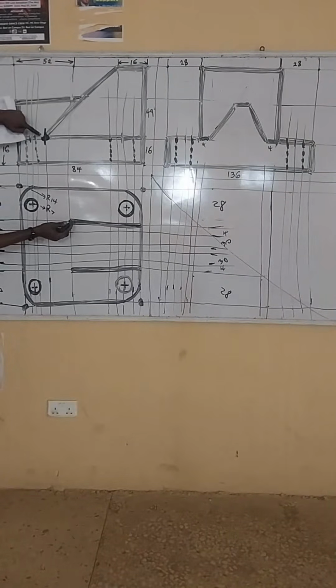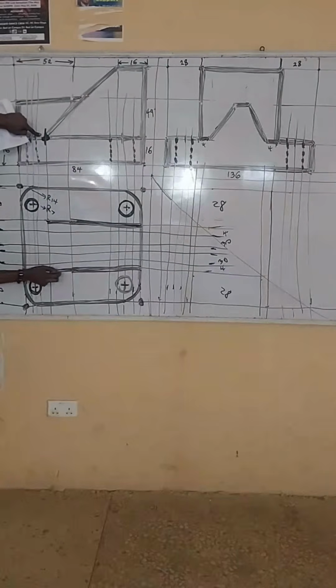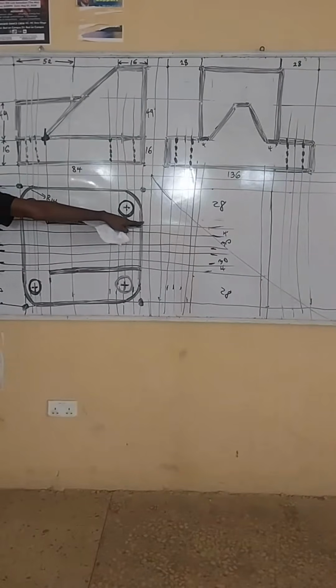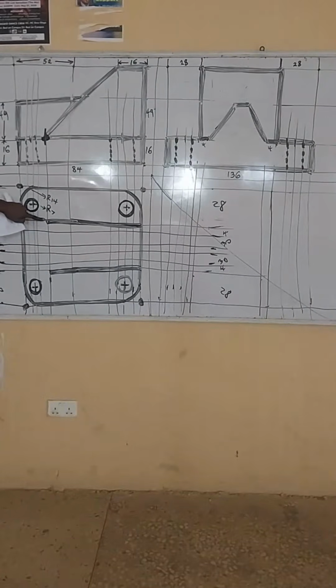Now from here, so this is where this line will end. Not this one. This one is for another one. This is where this line will end. Do you get what I'm trying to see here? The thick line. This thick line that we have drawn is supposed to end where this one is meeting. Your own too. Let it meet here. This thick line that we have gotten from that end, this is where it's going to meet. From here, it's going to meet here. The other one also is going to meet here. That's one.